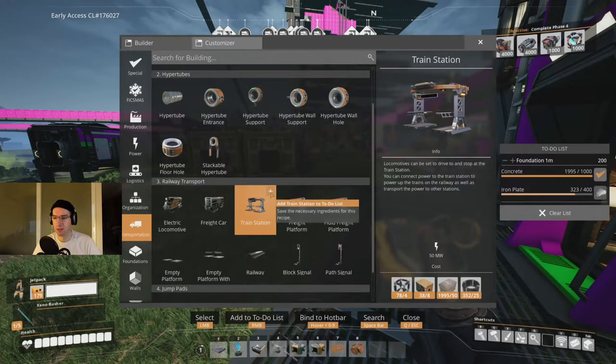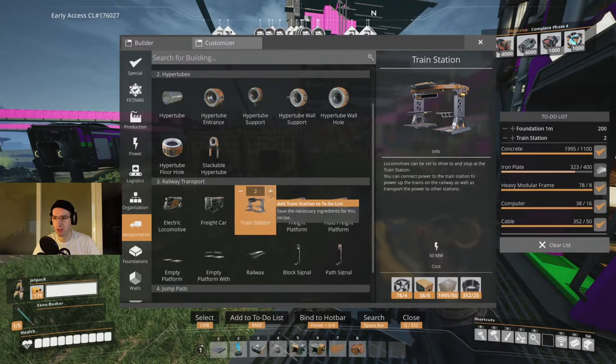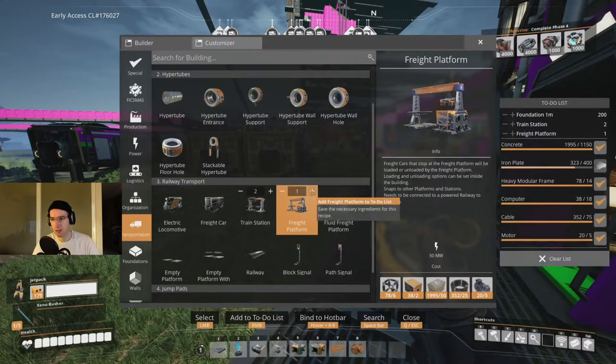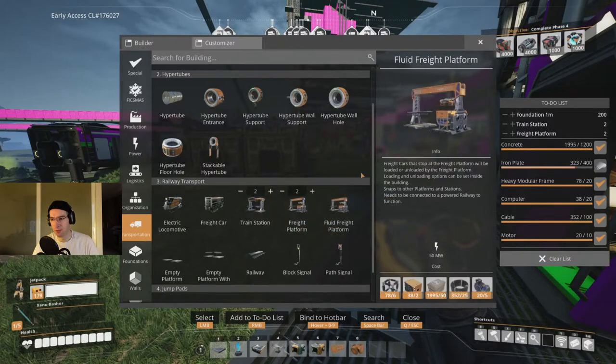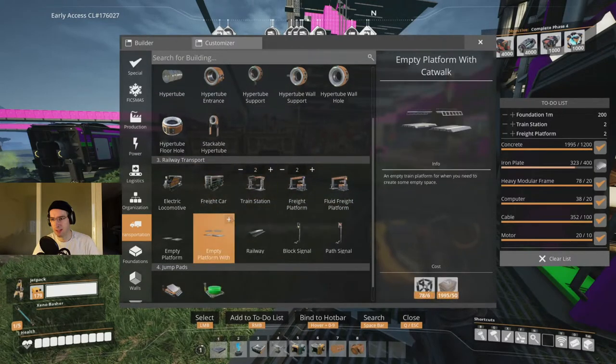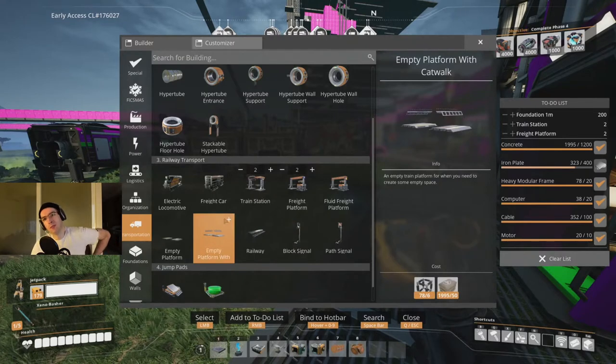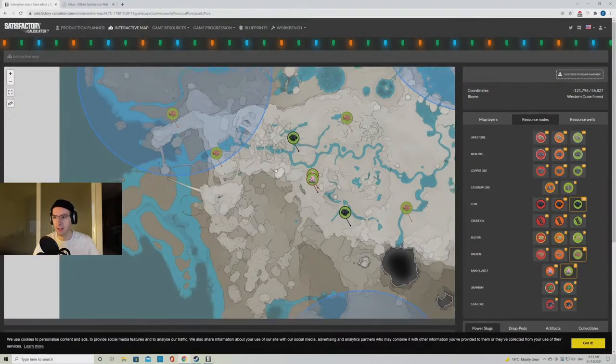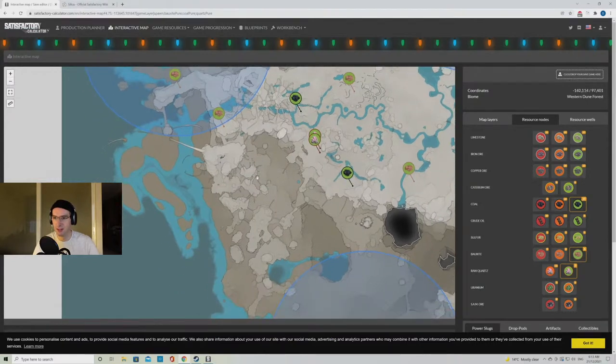Definitely 2 train stations. Yeah, 2 train stations, 1, 2 freight platforms, and so what I'm thinking about here is whether, like, how would we connect up all of this?